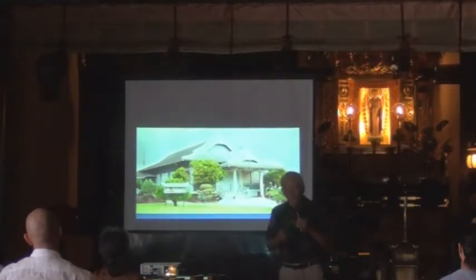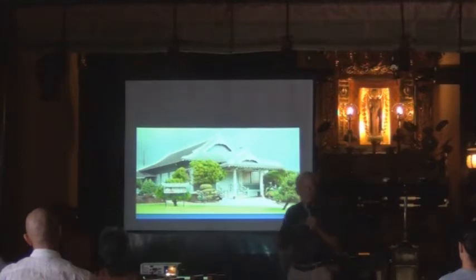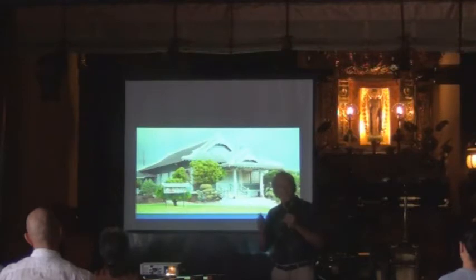This is the simplified Japanese style. And see, the slope is this way, but you don't go in. Now you go in from this side, from the gable side of the roof, and then you put a porch. And again, if you look at the building from here, at the bottom, below the roof, it looks like an ordinary Hawaii building. There's no veranda, that porch that goes around the temple. The only thing that makes it look like the temple is the roof over here and the entryway with the beams over here. So now this is a simplified Japanese traditional temple style.